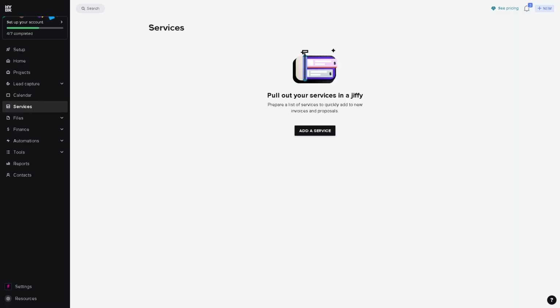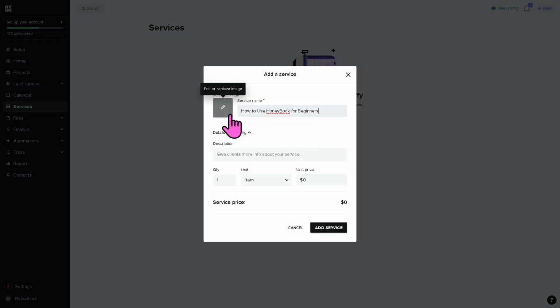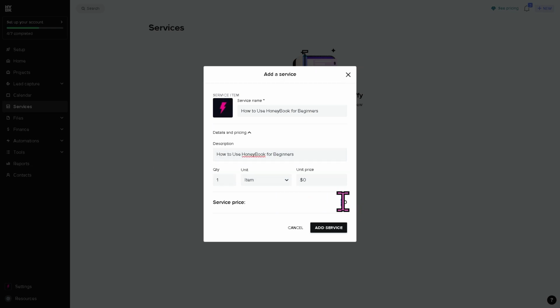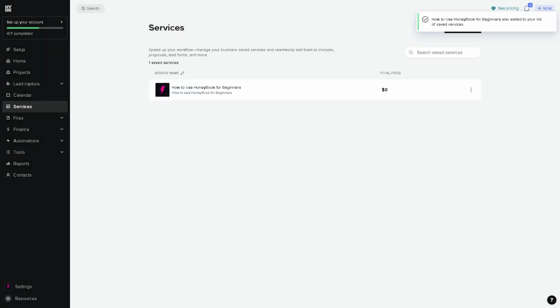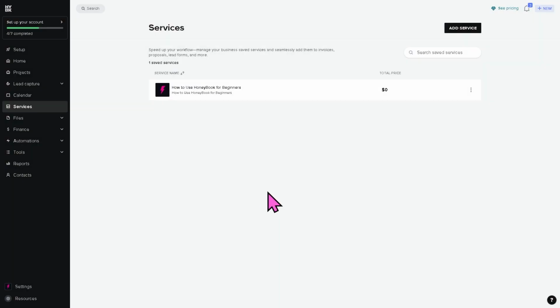The services is where you define what you offer. Okay, for example, we are going to create a new offer. You can also add your image here or logo to reflect your brand identity, and put in the description and the pricing. Super simple. Add the service. Now you can create packages, pricing, session details, and a lot more.